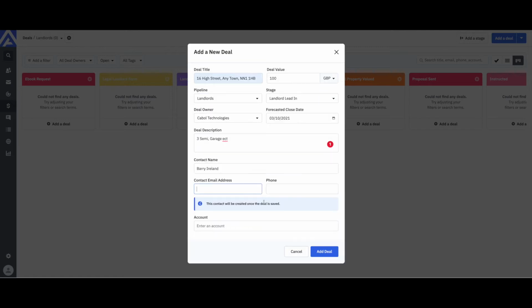Once we've created that, it will ask for their email address, which you can populate in there, and their phone number. This area here is the mobile phone number. If you don't put the mobile phone number in, it will not send the automatic SMS texts. And the account, if you've just got the one office, you can leave that free. If you're working on more, then that will populate in there. Then we just click add a deal.